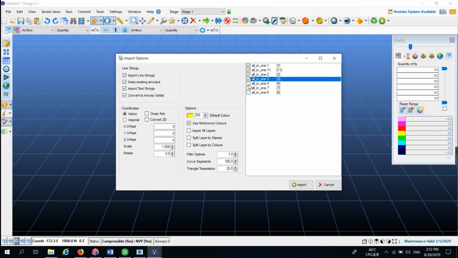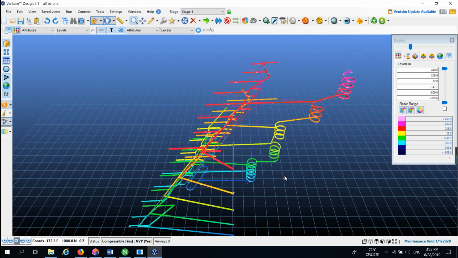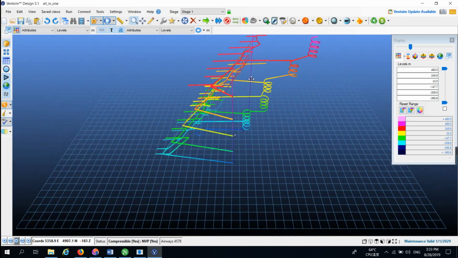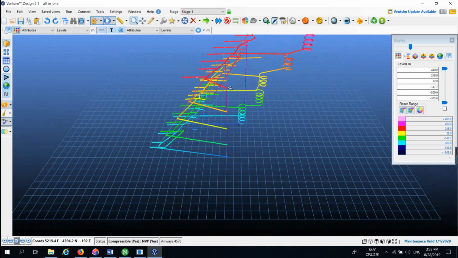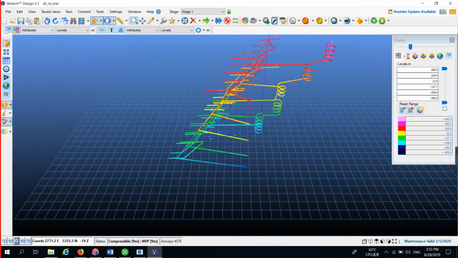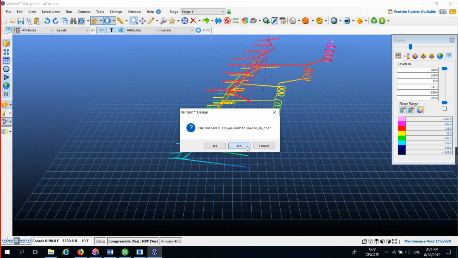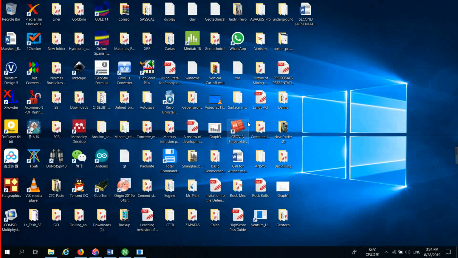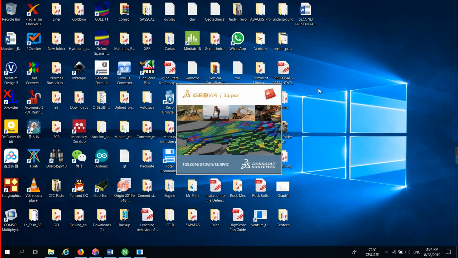If it is O, I pick O. Then you convert to whatever. Okay. Import. Then it will be like that. Now, I think I did another one. Let me do something with Slab.